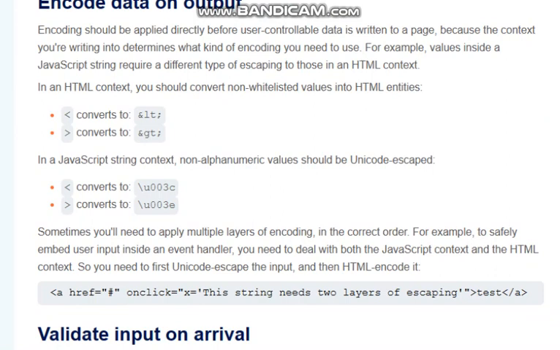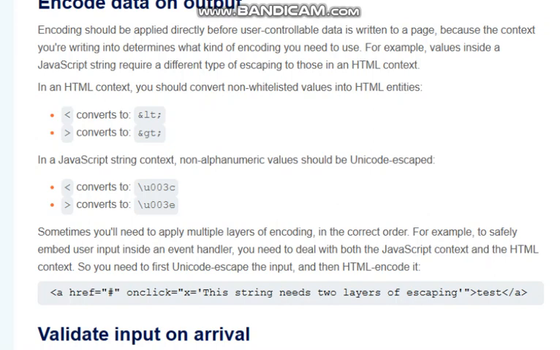In an HTML context, you should convert non-whitelisted values into HTML entities, like this symbol converts to this. In a JavaScript string context, non-alphanumeric values should be Unicode-escaped, like this encodes this one.